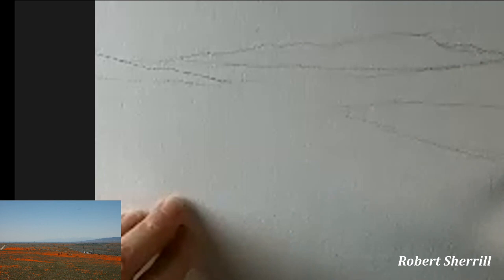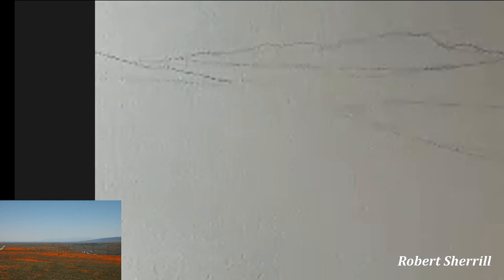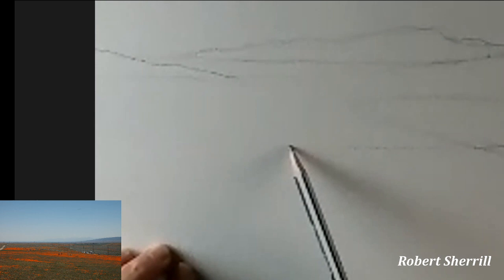I'm not sure I want to put the telephone poles in. If I do put any in there, it'll be just because I want more depth out of it, and maybe a little area of interest. I'm not sure I even want it. It just sits in the back of my mind. Okay.